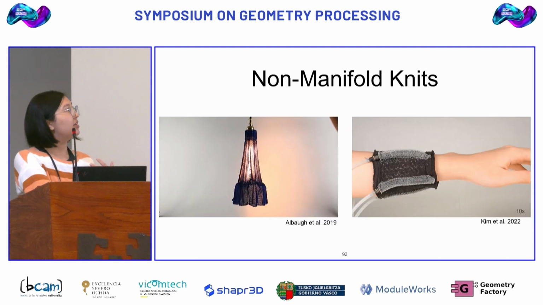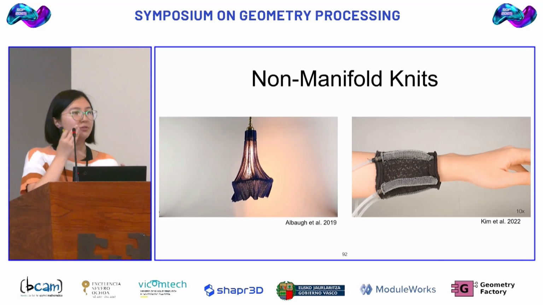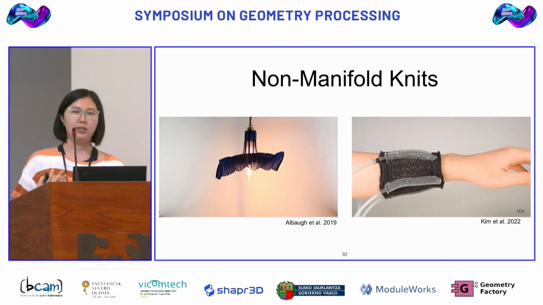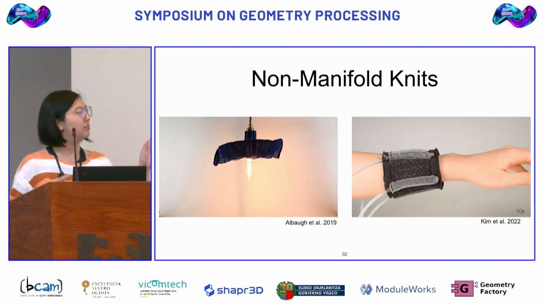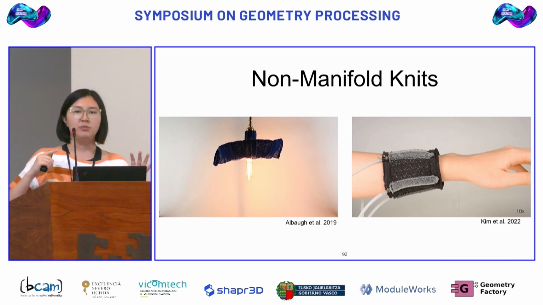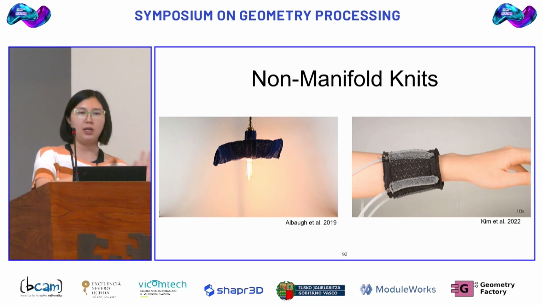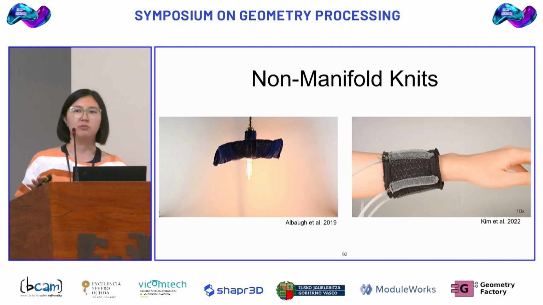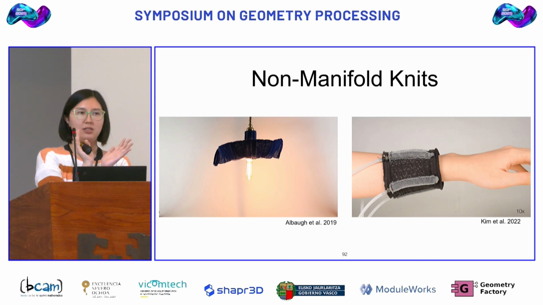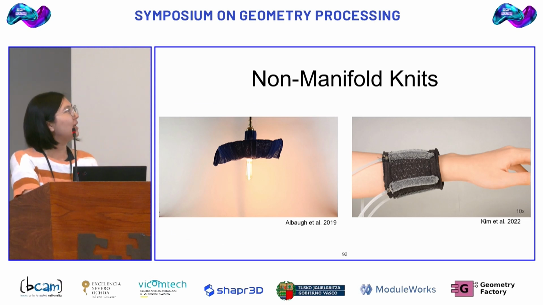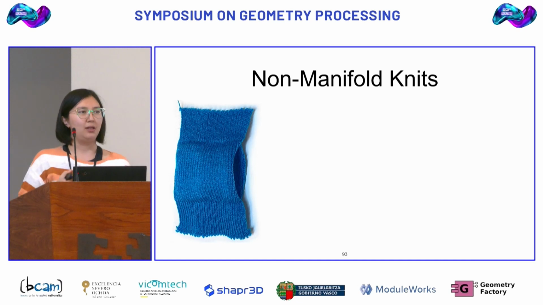Because if we look at some of the things knitting can do, a lot of the more interesting technical knits are essentially doing things that start to become pretty non-manifold. So these actuating examples have channels in the structure that were made during fabrication, post-processing wasn't involved, that allows them to curl and bend. And that gives us junctures where we can no longer easily represent our knit as a smooth manifold.